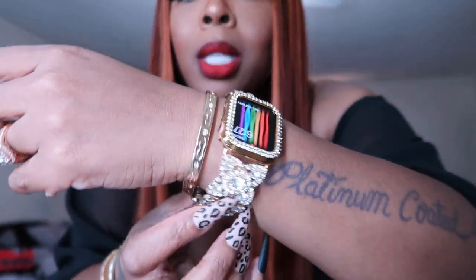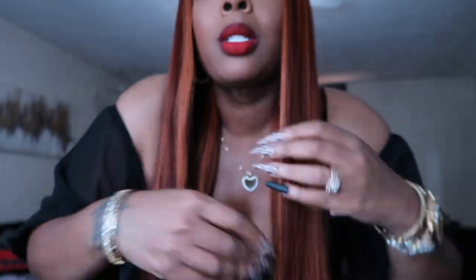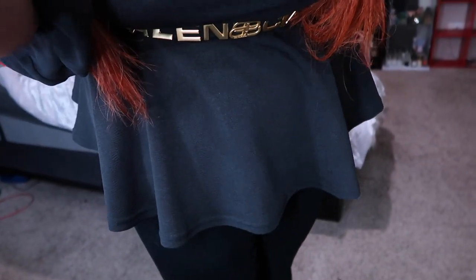Apple Watch band, I will link it below. These are Coach bangles. It's just a regular tennis bracelet. What's that called? Sophia. Okay. My favorite top, I tell y'all, I wear all the time from Shein, along with some Shein jeans, all black. Along with some Shein jeans and these gold shoes. Can y'all see them?